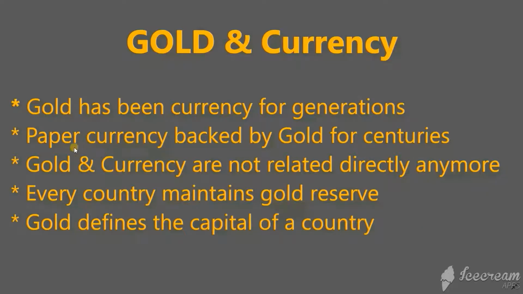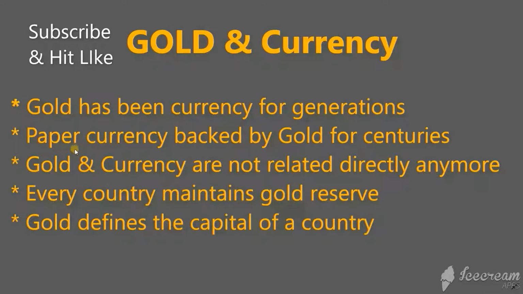But the paper currency doesn't have any value by itself. If it had value, then the country would just keep producing the paper currency. But there is no absolute value of the currency. It is completely backed by the gold. A country cannot produce any number of paper currency. It all depends how much gold that country has. Only according to the gold reserve they can produce a paper currency.